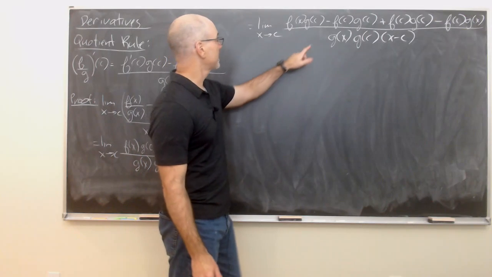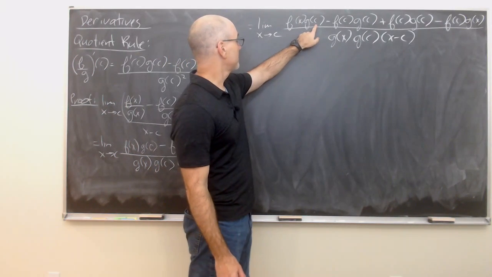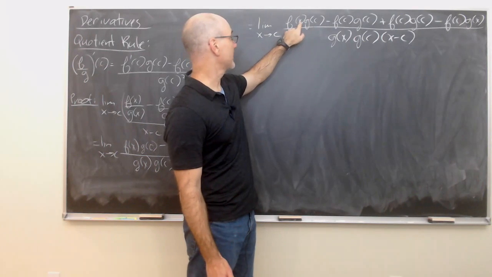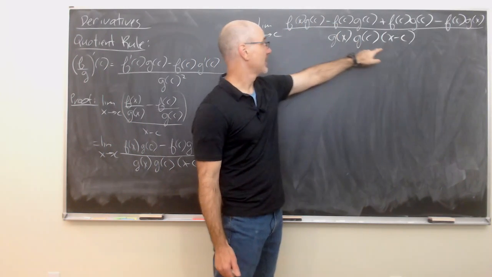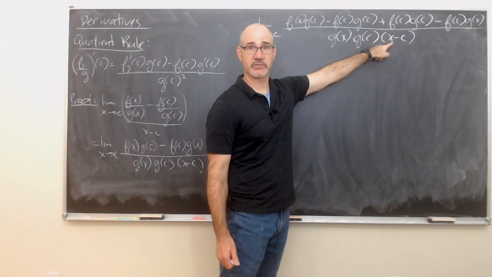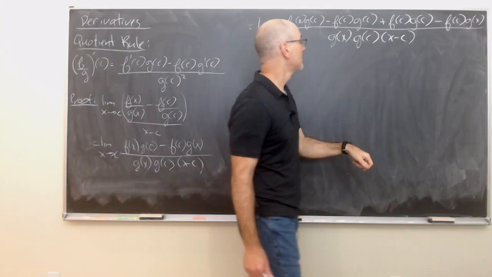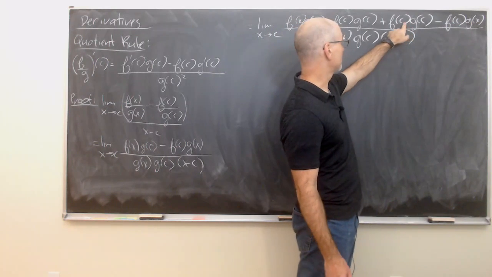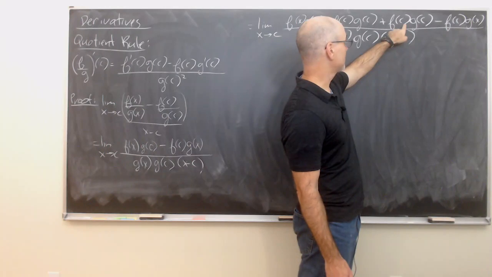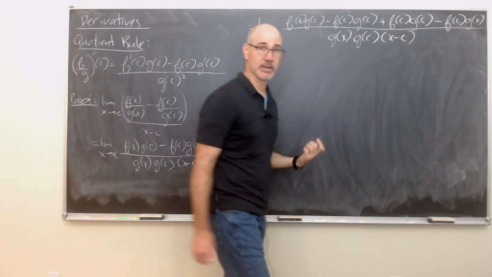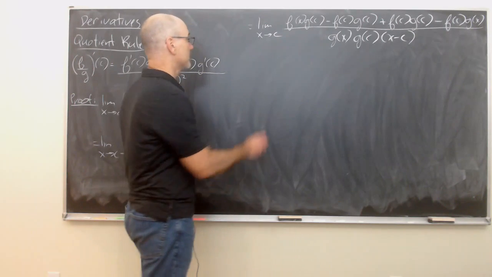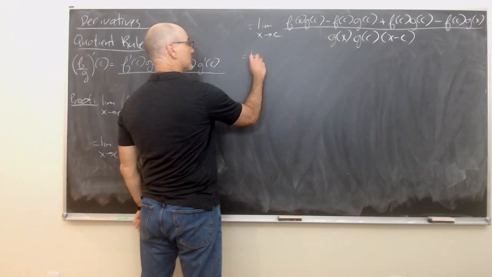But if we take a look ahead, that's going to be useful because this g of c can factor out of the first two, leaving me with an f of x minus f of c. And then when I divide by that x minus c, I'm going to end up with the derivative of f. And I know that that should appear. And similarly, from the last two terms, I can pull out an f of c, or I guess technically here a minus f of c, and I'll be left with g of x minus g of c. And that suggests the derivative of g is going to appear. So let's take a look.